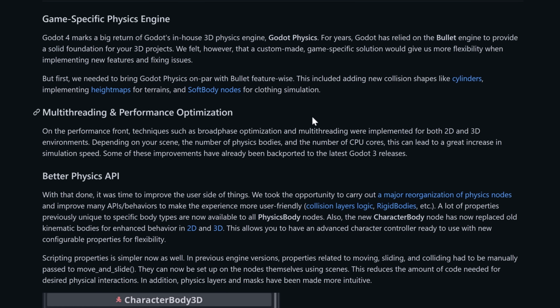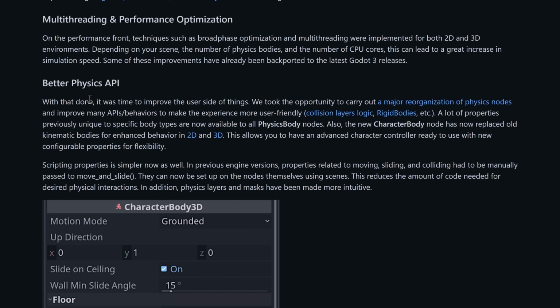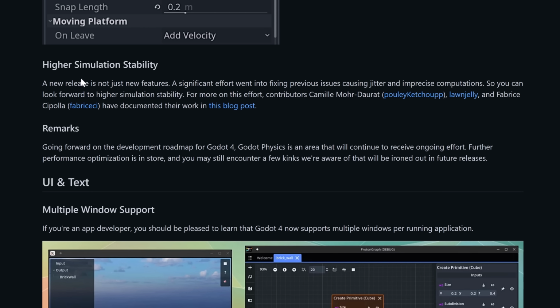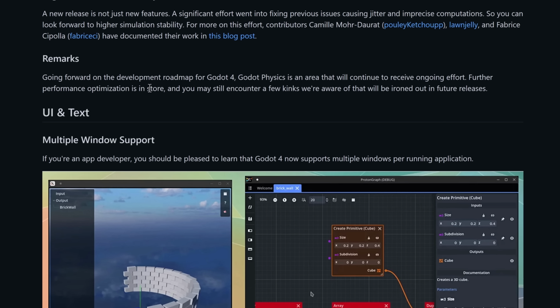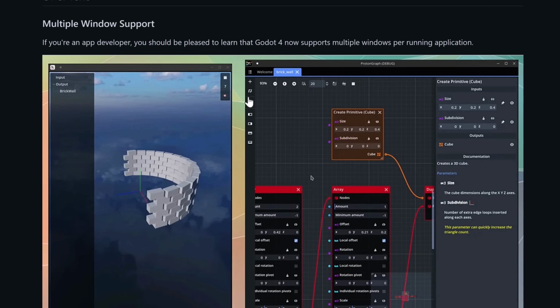It's going to give you a much easier process for extending Godot and better capabilities in terms of what you can do. Now, in terms of a feature that is a step forward and a step back, is physics. My understanding from some people I've heard is physics are quite broken in Godot 4 right now. They stopped using the Bullet engine and they've moved back to using their own in-house physics system, and they're trying to bring it on par with Bullet in terms of features that are available. So they're using that. It's got a better API, better stability of the simulation and so on, but also it's an area of pain. So if you bring your project over to Godot 4, I would expect physics is probably going to be the area where you have the most struggle. And if you liked using Bullet physics before, well, obviously that is an issue.